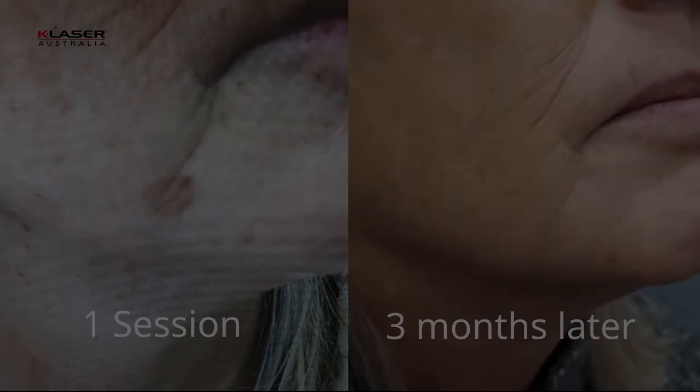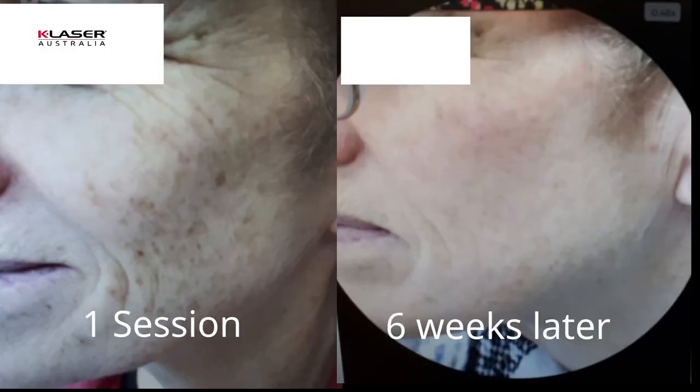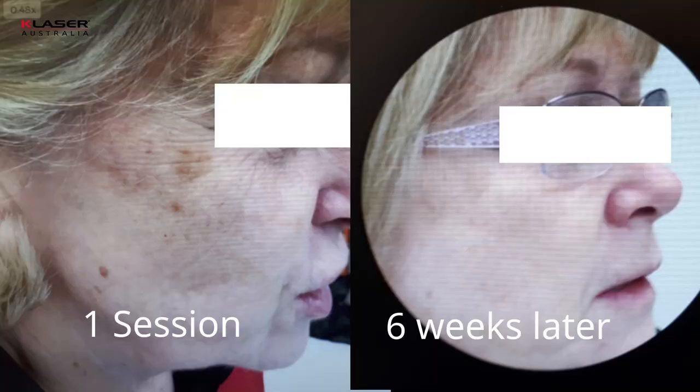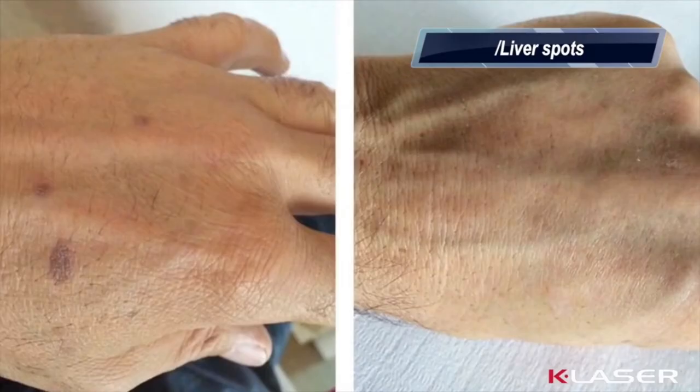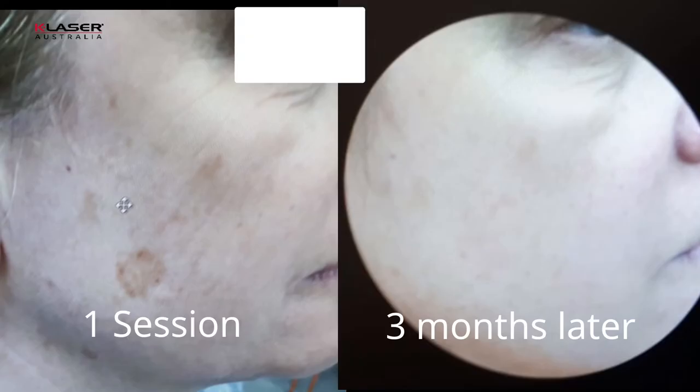Let's look at a few cases. This is a typical lentigo — you may notice that on the after picture the skin looks younger and less wrinkly. The laser creates a little bit of skin tightening when treating age spots, and the skin tightening effect is more obvious when you treat multiple lesions in the same area. Is it possible to treat darker skin types? Yes, but with a lot of caution. The skin reacts more easily because of the high concentration of melanin, so settings must be lowered to avoid the risk of burn or hypopigmentation. We do not recommend these treatments with skin types 5 and 6.